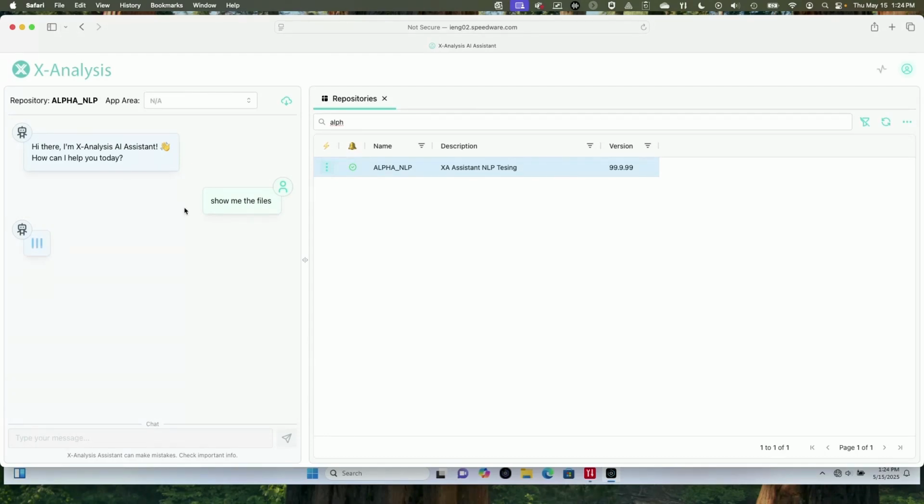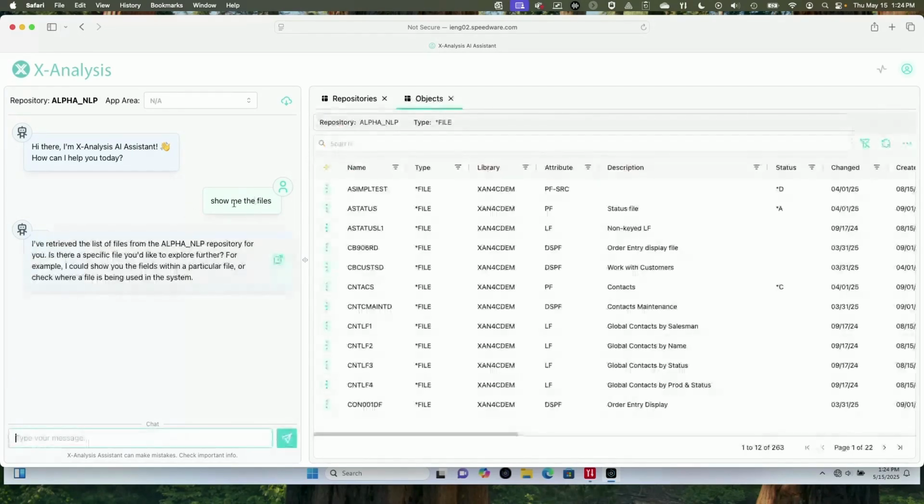But what it's doing right now is taking this information, determining what APIs to call, and then displaying the information over here. What's really interesting about this is it prompts me along the way, what else do you want to do? I've given you a list of files, but is there something that you want to do?